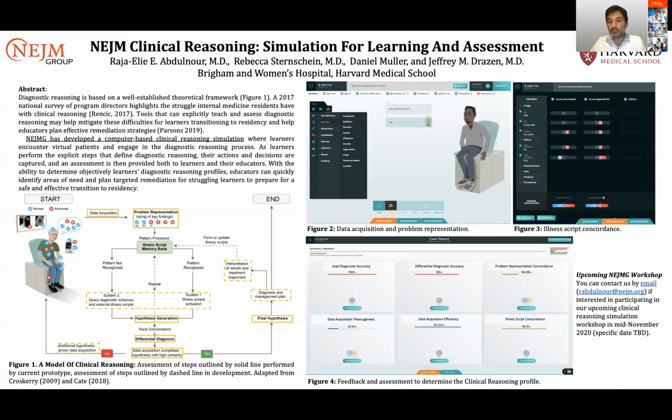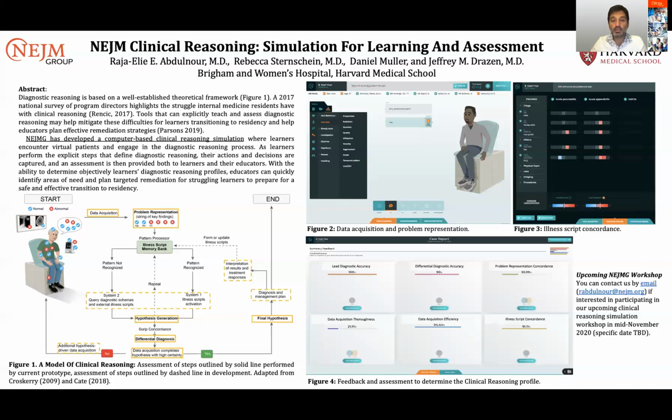As data is obtained, a likelihood meter at the bottom will convert, summarize, or synthesize the likelihood ratios they've assigned in the case to the point where a lead diagnosis may be suggested. In any case, if a learner thinks the disease is lead, then they can do so by checking the right button. Once a case is complete, the case is submitted for feedback, which is shown in Figure 4.